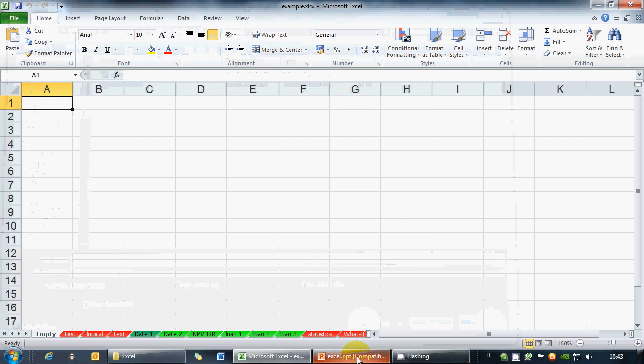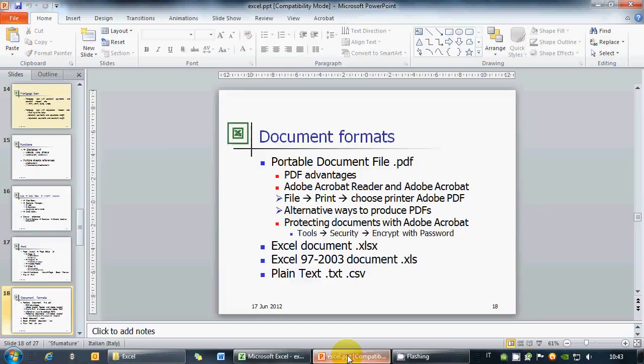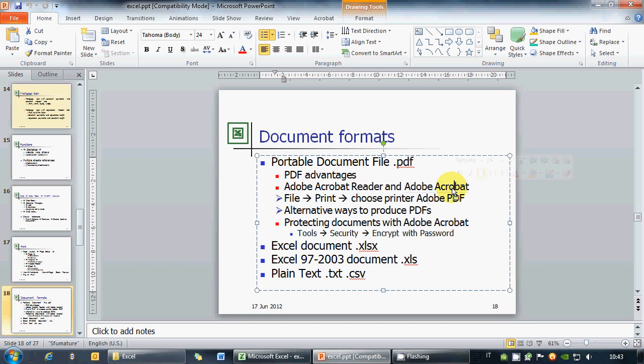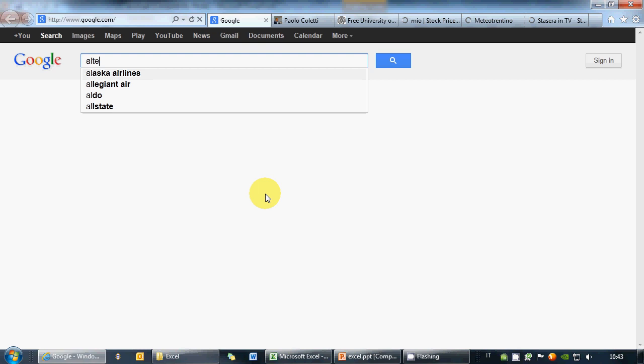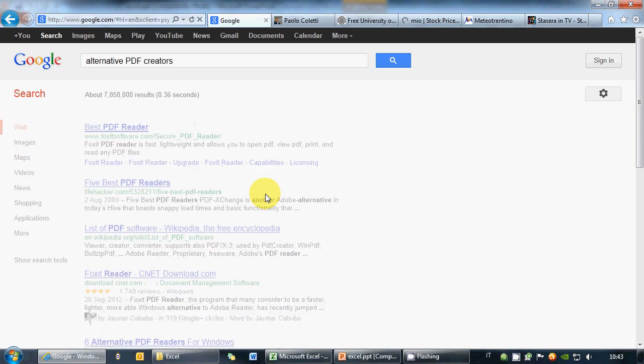Moreover, you can install some free alternative to Adobe Acrobat. For example, let's see on Google, alternative PDF creators.